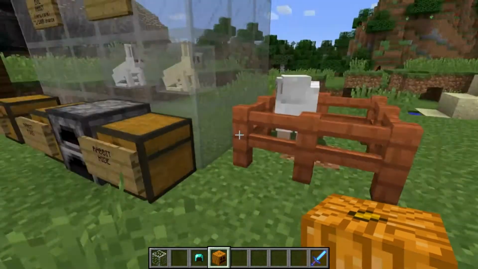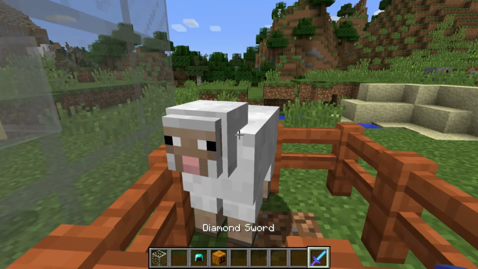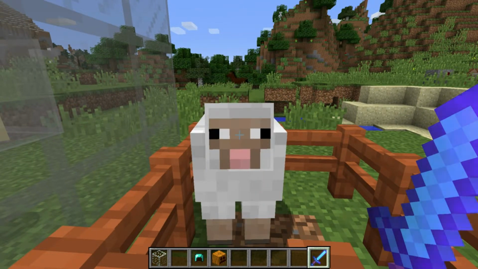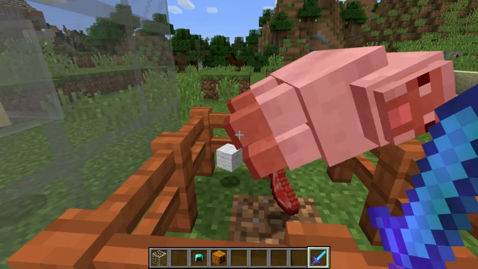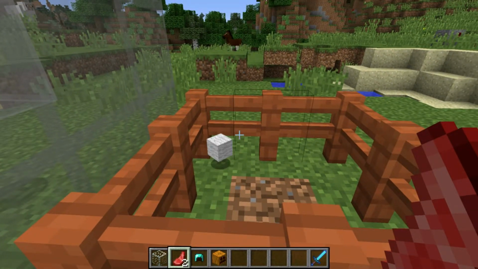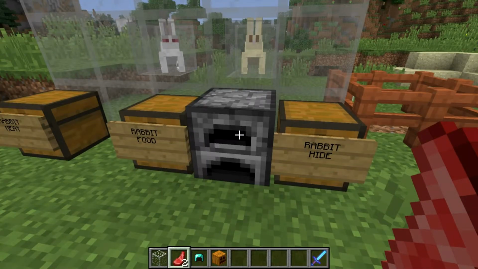Alright, coming over here. Sheep, they are not at all a new creature. However, now they will drop mutton when you kill them. You can shear them to get wool, and you can kill them to get mutton. And there's that. They will drop 2 to 3 pieces of raw mutton for you. And you can just cook it by placing it in a furnace like you would any other piece of meat.